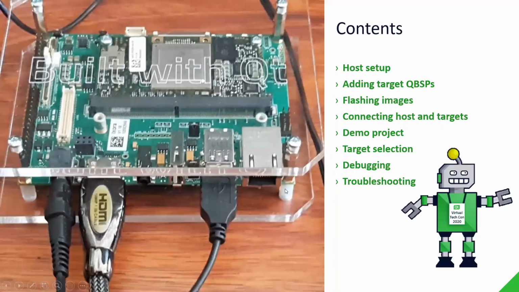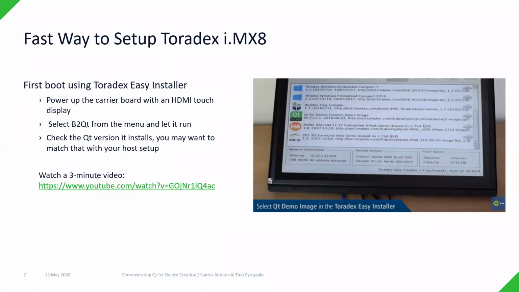If you think that was not actually so easy, there are many phases. All these phases are described in this material, but I won't repeat it here after the live demonstration. So if you think that was not so easy, there is also a Toradex Easy Installer tool provided, of course, by Toradex. Just power up your device and select that from the menu, put in Boot to Qt and run it. And then you have to, of course, associate with the Boot to Qt the right version in Qt Creator. So check what Qt version your hardware will use, and then select the same version in the online installer and the QPSPs in the Qt Creator. There is a link to the video, but I won't show that video right now.